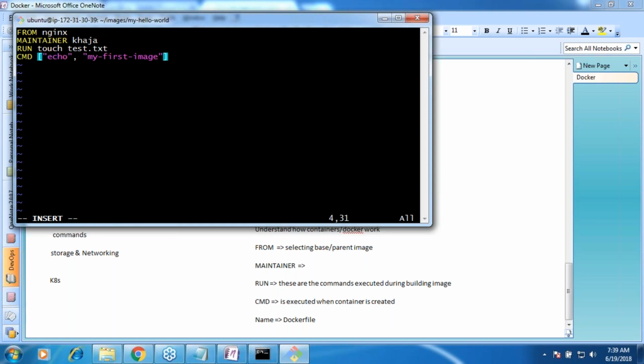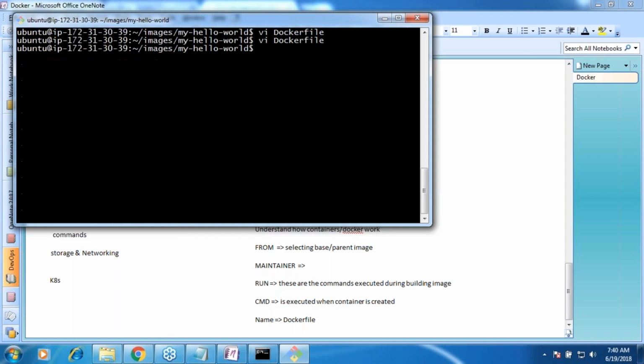Ideally, you should be using only full paths in the case of Docker, right? Because you don't know where you will be. In this container we will be in the root folder. In some containers we might not be in the root, we might be somewhere else. So whenever you want to create files, please know the complete path. All right, make sense? Not a very great image, but it's okay. To start with, this is a better stuff.